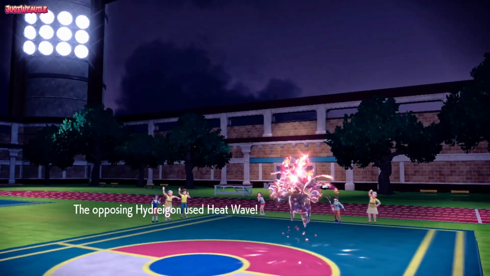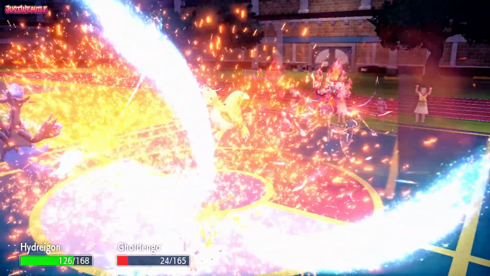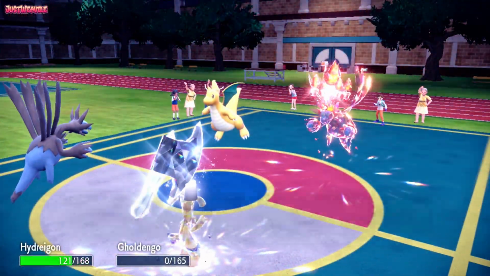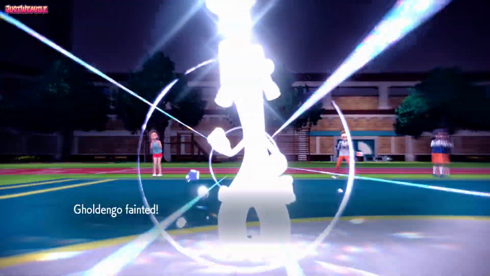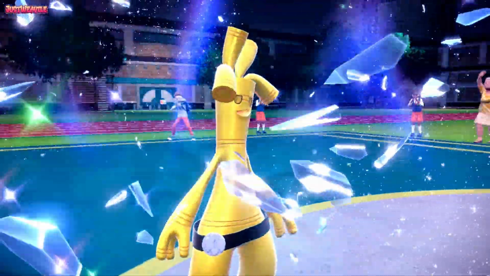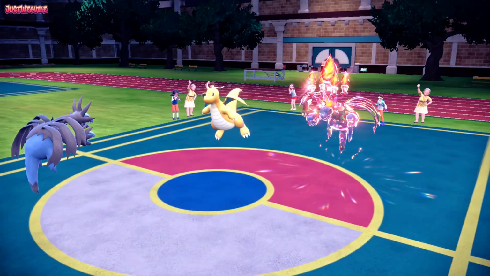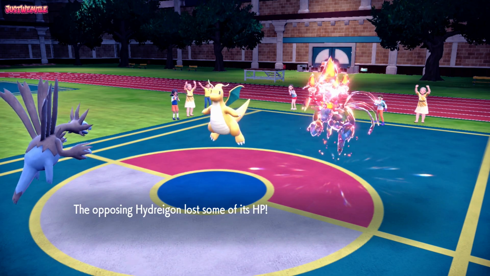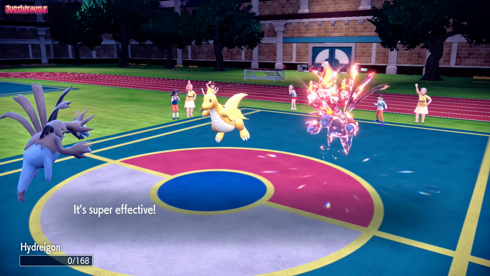That's definitely multi-scale, as they go for a Heat Wave, which is definitely going to take out Goldengo, unfortunately. But Hydreigon is able to take it like a boss. So that's fine. That's absolutely fine. So down Goldengo goes, as they go for... what are they going to go for on their Dragonite? They go for a Dragon Claw. That's going to take us out. We might have lost this game.